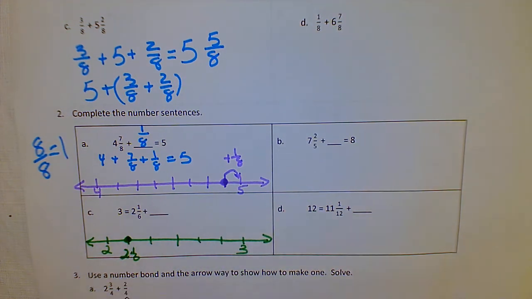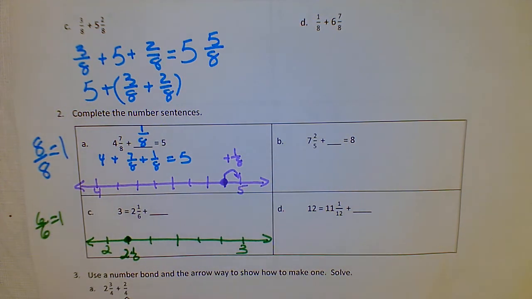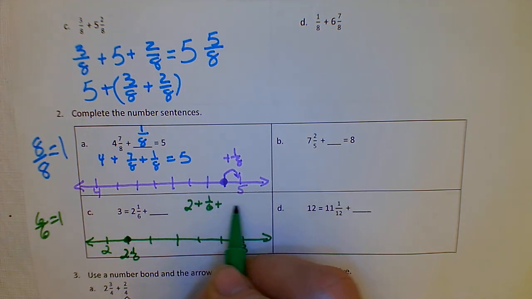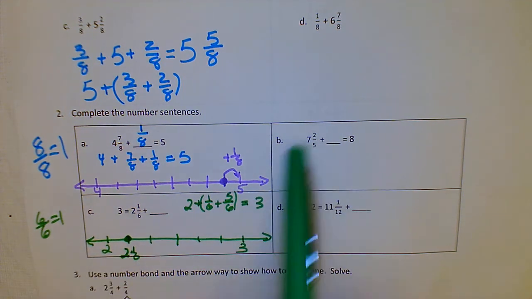I'm not going to draw that in right now because I want to leave us room to just really quickly, actually I guess we can decompose it here. So for this one, since 6 is the denominator, I know that 6/6 is equal to 1. So now again, I can just do it here. I could have said that 2 plus 1/6 plus what is going to get me to 3. First of all, I know it's 6 because that's what I'm working with. And then I know that 1 plus 5 would give me that whole number if I put those together. Okay. So again, don't stress. You do not have to do these on your own.